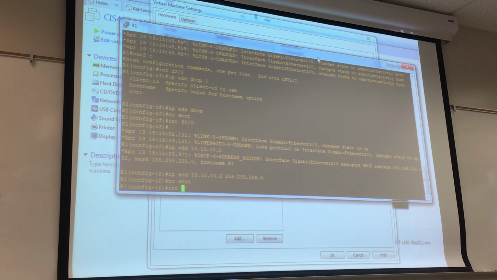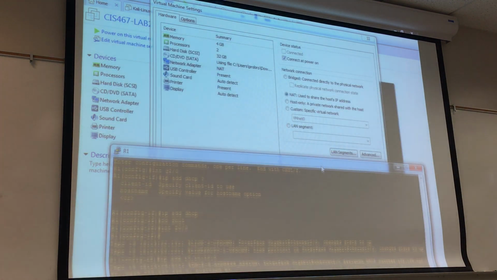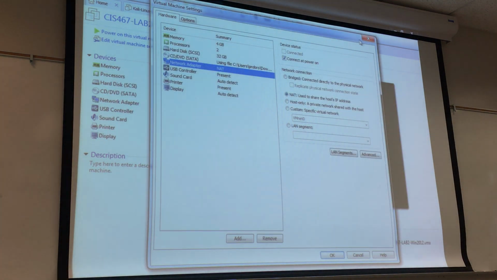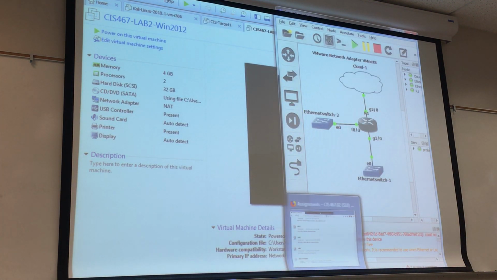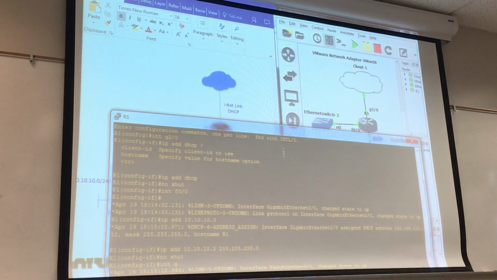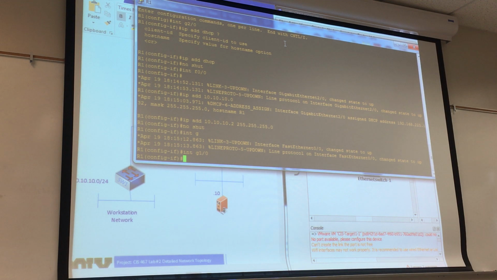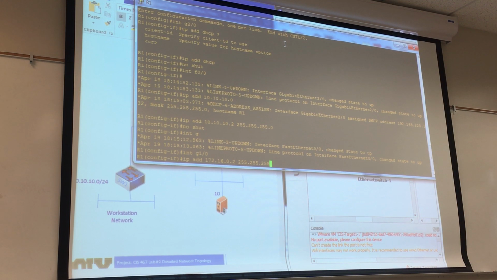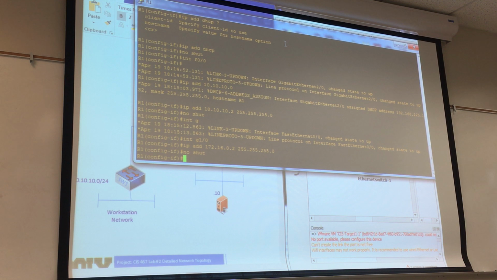And int G1/0, which is on the 172 network, if I'm not mistaken. 172.16.0.2. No shut. And we have to set up our router.